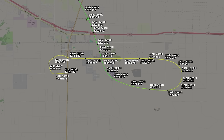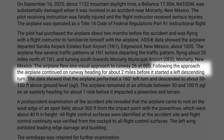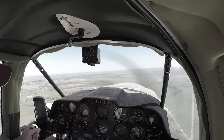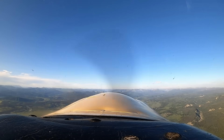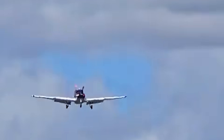According to ADS-B data and the NTSB's preliminary report, the flight approached Moriarty from the west and performed one visual approach to runway 26 — that part was perfectly normal. But instead of touching down or climbing away for another pattern, the airplane continued straight ahead following the runway heading for roughly two miles. Then the data shows a descending left-hand 180-degree turn, leveling off astonishingly low — between 50 and 100 feet above the ground — and continuing eastbound for nearly a mile. Local authorities later said the aircraft might have been experiencing engine trouble and was possibly attempting an emergency landing or a turnback. It's also possible this was a training maneuver — perhaps a simulated engine failure or low pass for familiarization. Either way, that's an altitude band where there's absolutely no room for error.